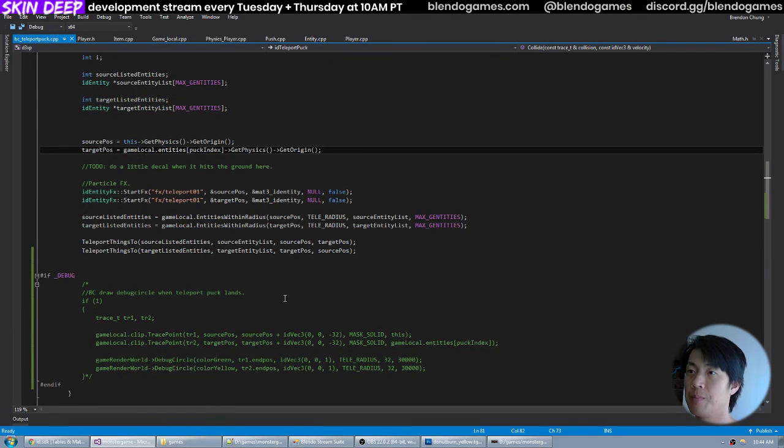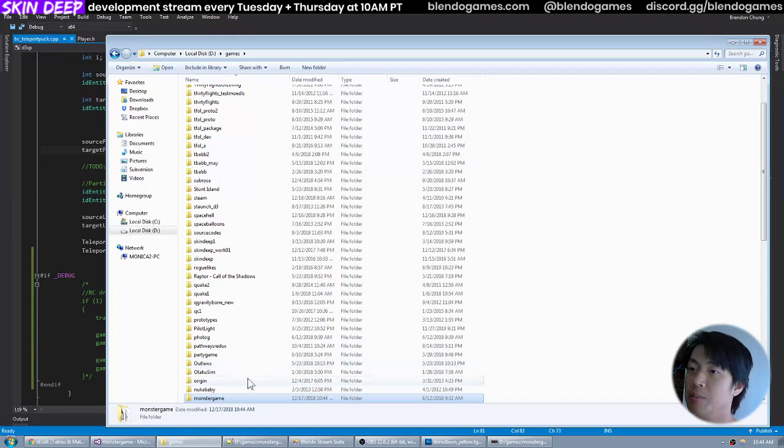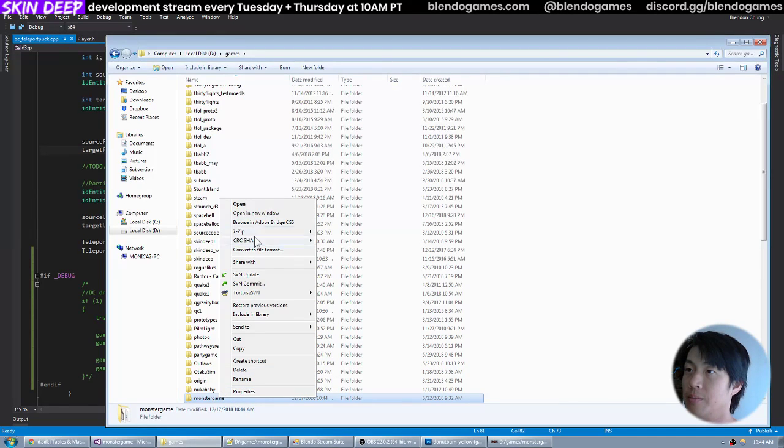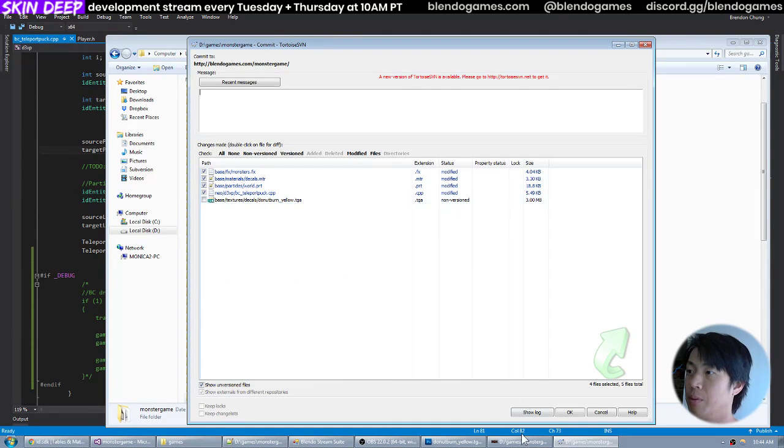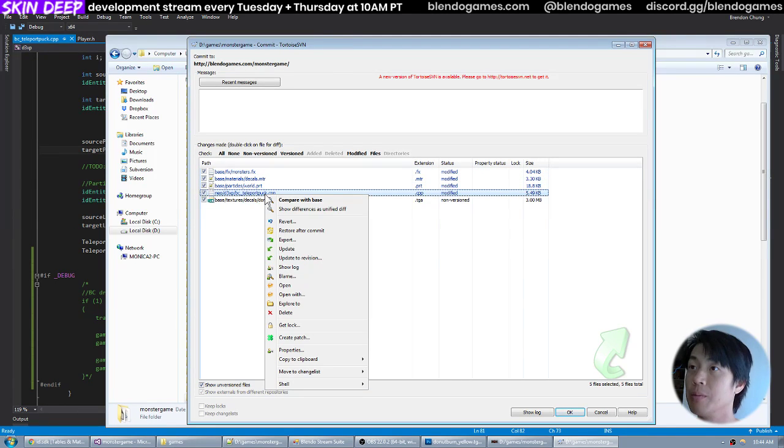Well, I don't know. Okay. All right. That looks pretty good. I think the burned decal on the ground looks much better than I was expecting it to look.